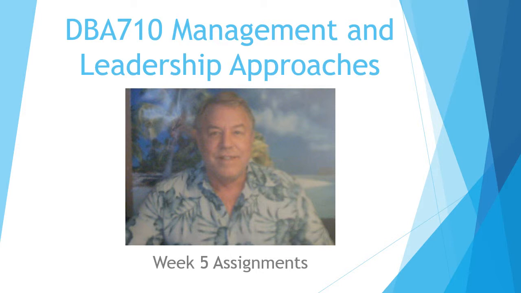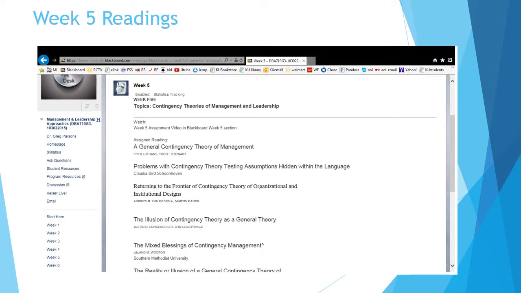This week we're going to be talking about contingency theory as our stream of management theories continues. And I'll be talking a little bit about streams of literature, how they're defined, and what difference it makes. The week 5 readings are as listed. We have a variety of views on contingency theory and management, and you'll find that contingency theory actually supplies the basis of a number of different streams of literature that come from it.